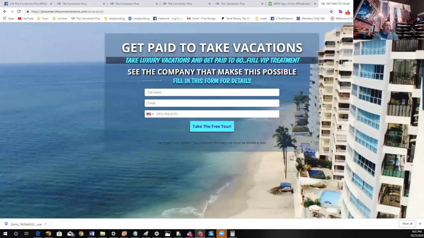Another stupid move. By having a curious capture page like this, it makes people say, whoa, I don't know what this is. I like to travel though, and I sure do like VIP treatment. I got to fill this in, and I got to find out what's on the other side of it. Okay, and that's where you have a killer landing page too. Let me see if I can show you a landing page here that does the telling, selling, all this stuff for you. Okay, let me do this.